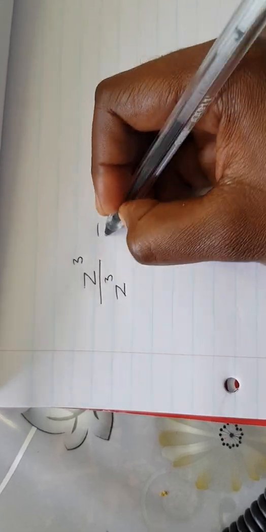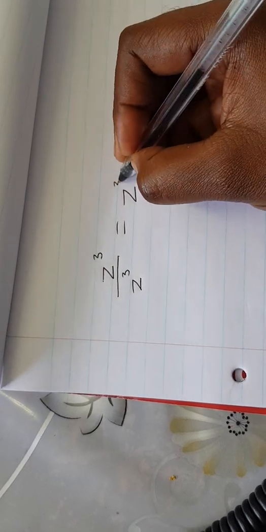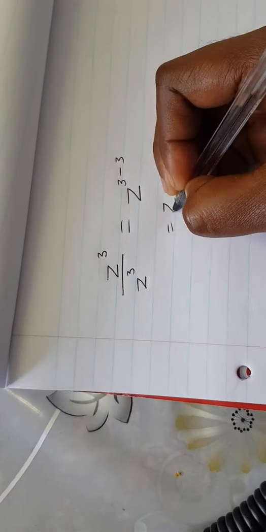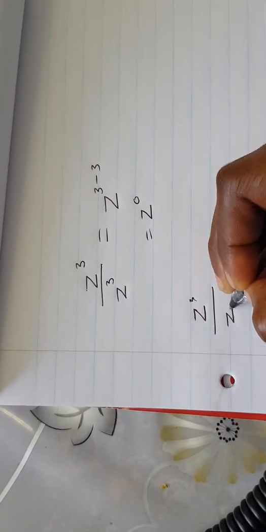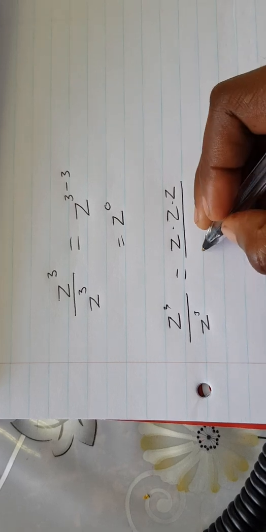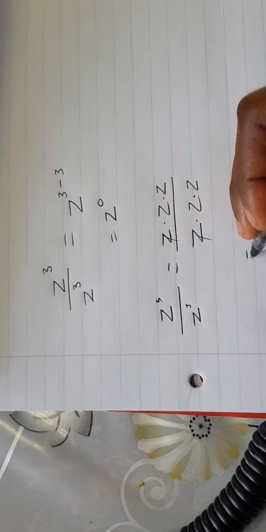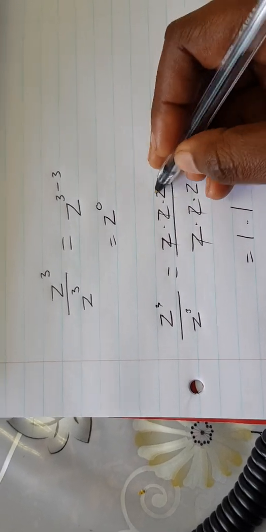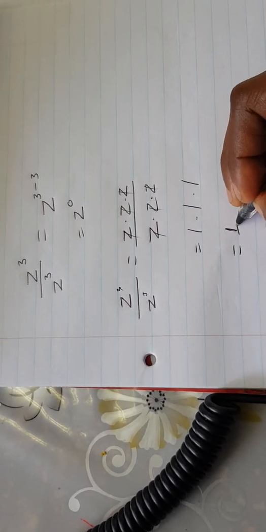Let's assume that we have got z to the exponent 3 divided by z to the exponent 3. This is still a number dividing itself. So when I use the laws of exponents, I'll say z to the exponent 3 minus 3. It will be z to the exponent 0. And if I decide to write it in expansion form, z multiplying itself 3 times over z multiplying itself 3 times, z divided by z gives me 1, each time, and multiplied together, they give me 1.